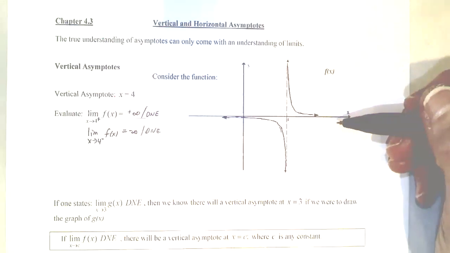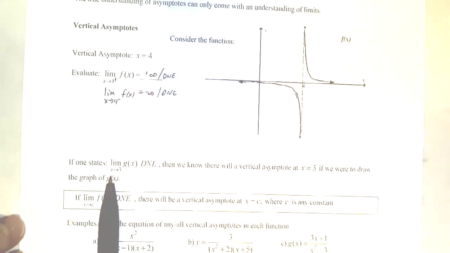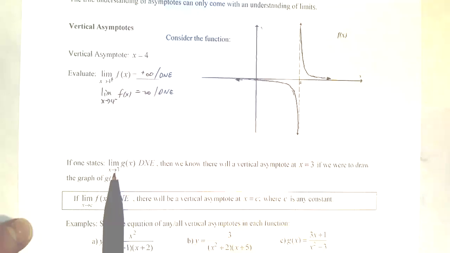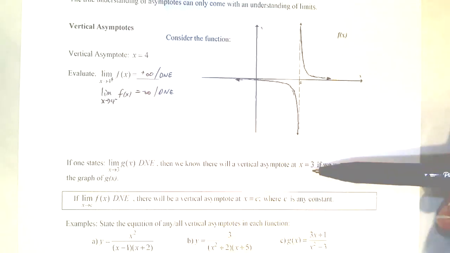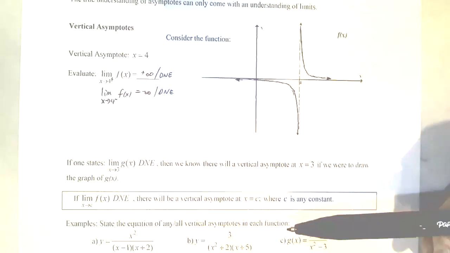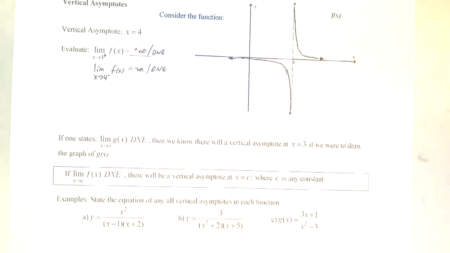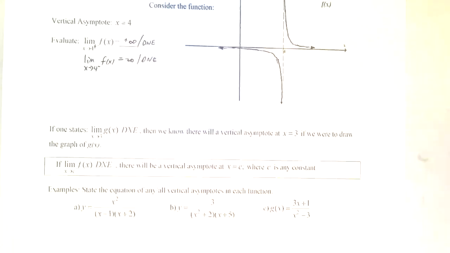Now, for example, if you had some function, I don't even know what the function is, but I'm saying that the limit as x approaches 3 of this function doesn't exist. Given, it's a fact. What that means is that guaranteed when you eventually graph g of x, you will have a vertical asymptote at x equals 3. Now, we're used to thinking of vertical asymptotes as, well, wherever the function doesn't exist, which is sort of the cheating method. It works, but it's not the real mathematical reason why they don't exist.